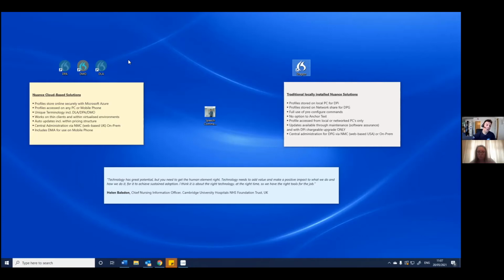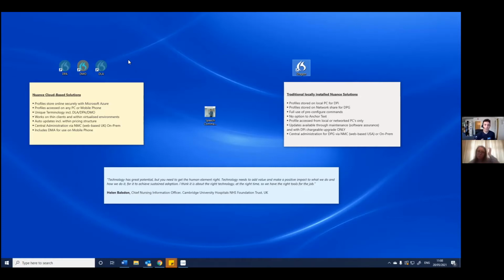So they're really good products if you are working in an environment where you're not at your PC. You might be working from home and remotely logging into the office one day, and the next minute you might be in the office, and you can actually be on the move. So with the addition of DMO, which is the mobile application, and again, we will show you this, you can actually do your dictation on the move. So that's really the range of products that are available at the moment.